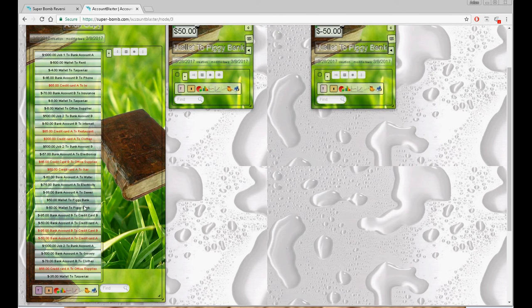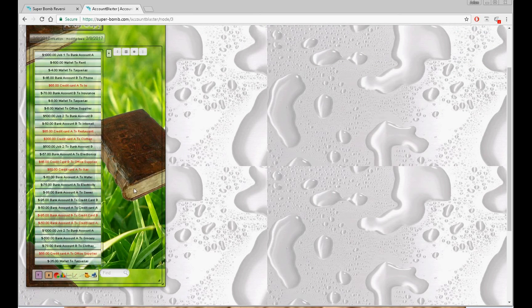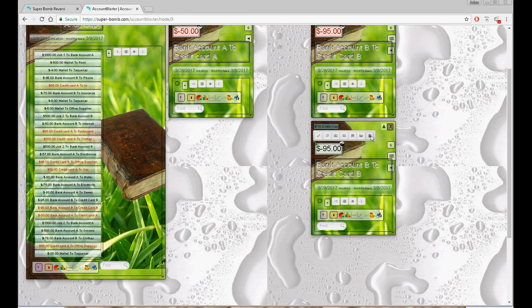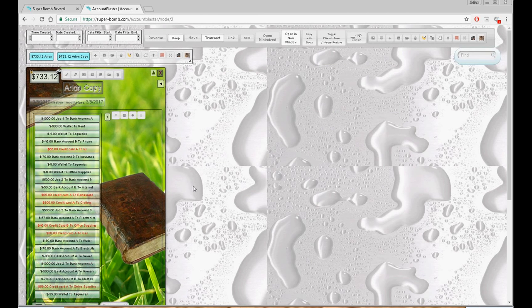OTP bank gets a transfer. Transfers. All those. That's it, right? So yeah, I'll fix that so you can get rid of those better. But for now, that's it for that.